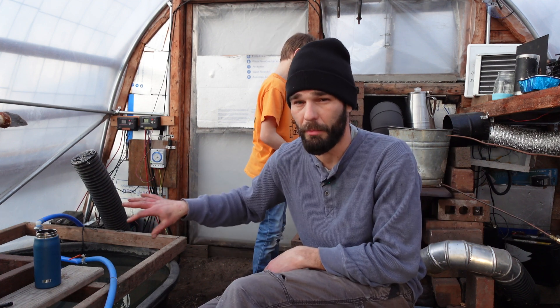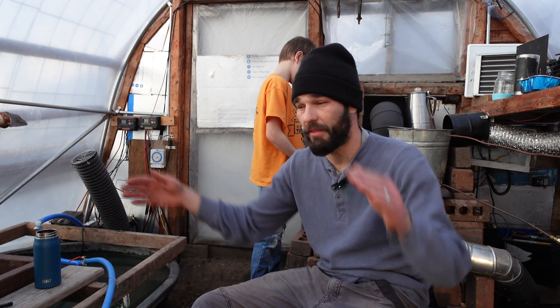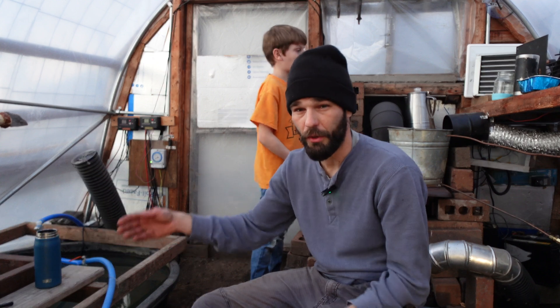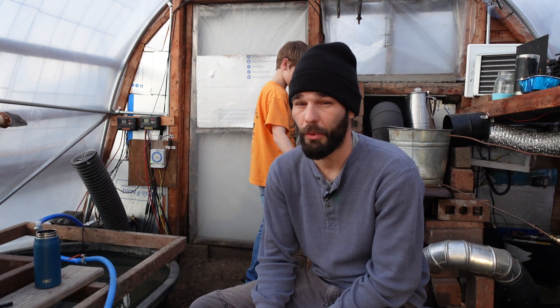We did lose sunlight and I shut my systems off before the sun waned so I could have some battery power banked. I wanted to show that pile outside to talk about the crust and how things are operating. Even though we have that crust protecting it, the inside is pretty moist. We lost a lot of mass and material to forming that crust because we didn't insulate our pile. If we would have insulated it, we wouldn't have had such a crust form — maybe a one inch crust, not a one foot crust. If you don't insulate your pile, the pile will insulate itself for you and you'll lose a lot of material and fuel as a result.